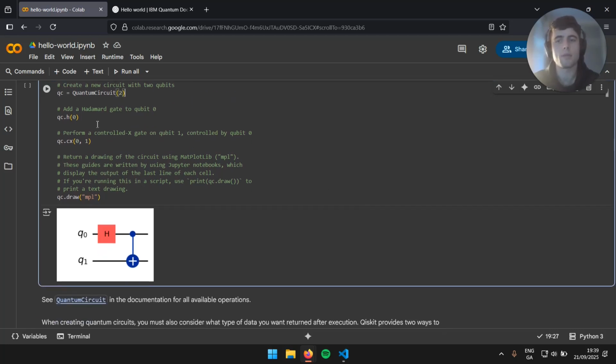And then we'll apply a Hadamard gate and a controlled X gate. The Hadamard gate places a qubit, which starts in a position 0, a bit 0 as you can think of it, and it transforms it so that it's in a superposition. So there's a 50% chance of measuring it in the 0 or a 50% chance of measuring it in the 1. And then what we can do is we can visualize these circuits. So we can draw these circuits so we can check what we've written out in code is what we expect to perform.